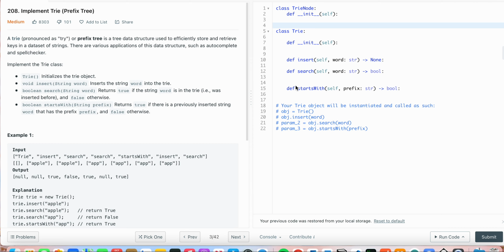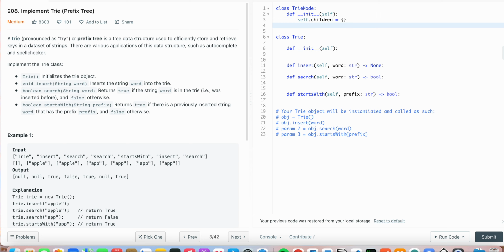And for this problem, I want to be implementing the insert, the search, and startsWith functions for the class Trie. So I'm going to create a TrieNode class that's going to contain a dictionary, self.children, and this is essentially going to be storing all of the trie strings with the same prefix in the trie.